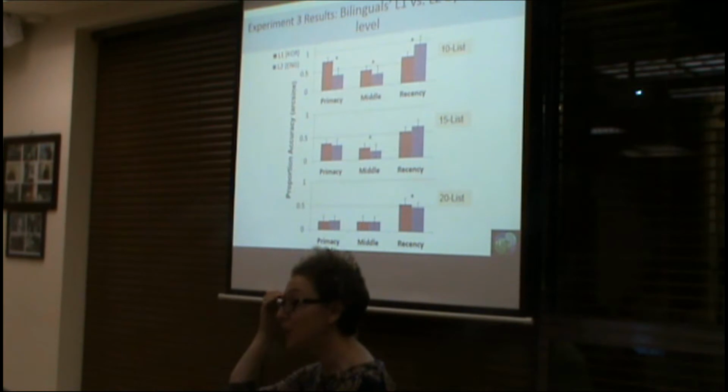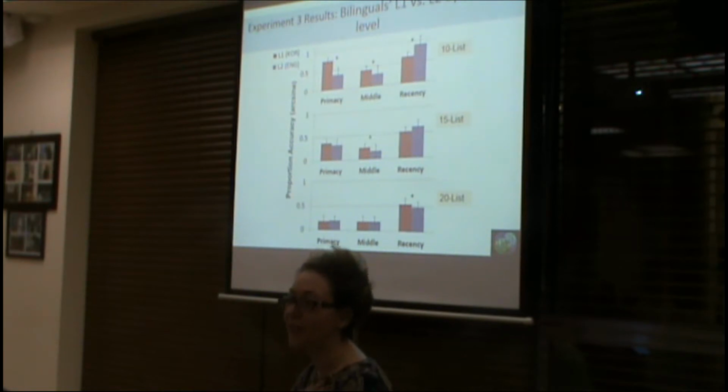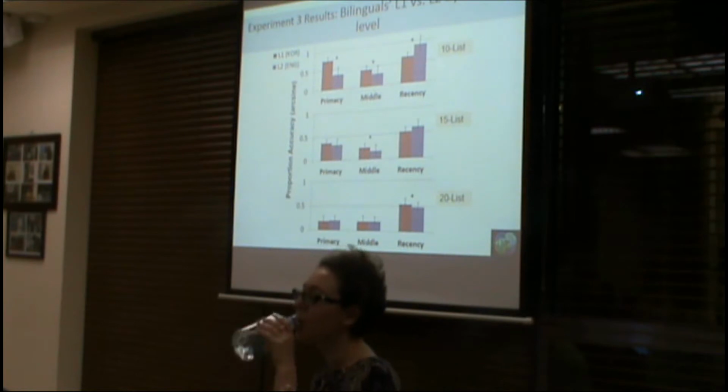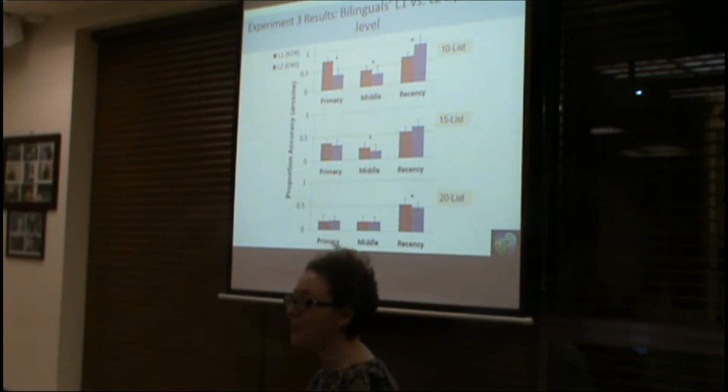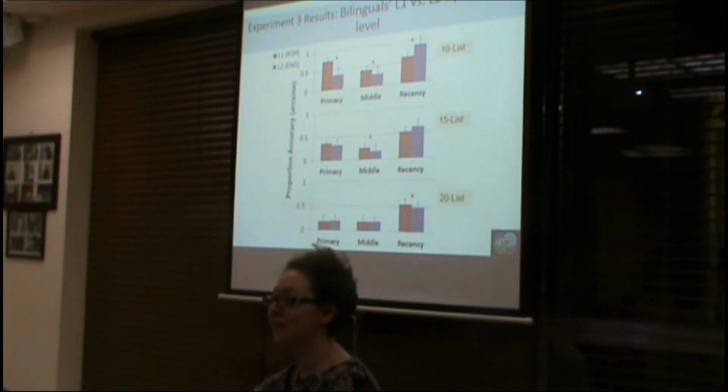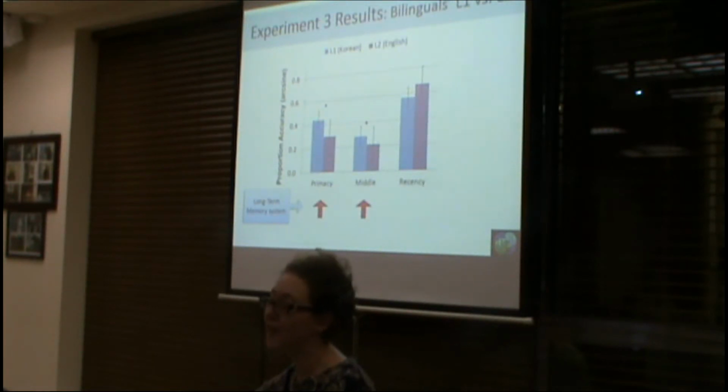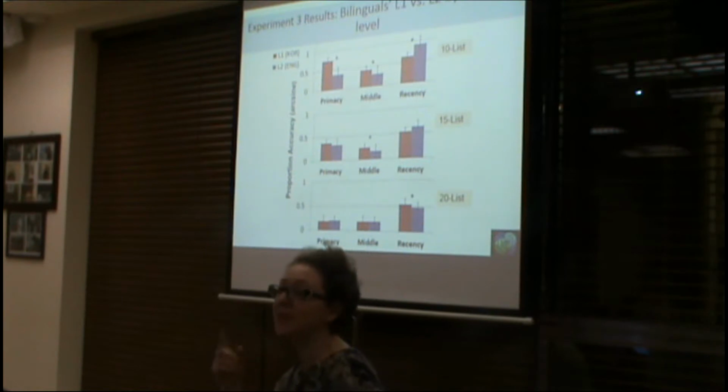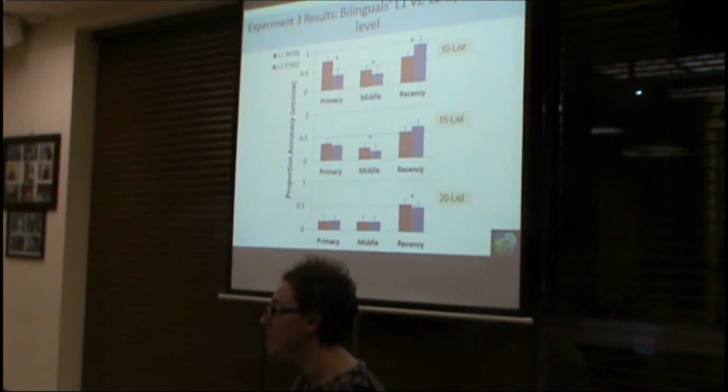Where it gets really cool is if you get a little more detailed and ask how this works across the difficulty levels of the task. That's where it gets a little more complicated. The previous graph was averaging across everything. But there was actually an interaction with the difficulty level, so I'm going to show you this just because I don't know what to make of it, so I figure I'll just share.